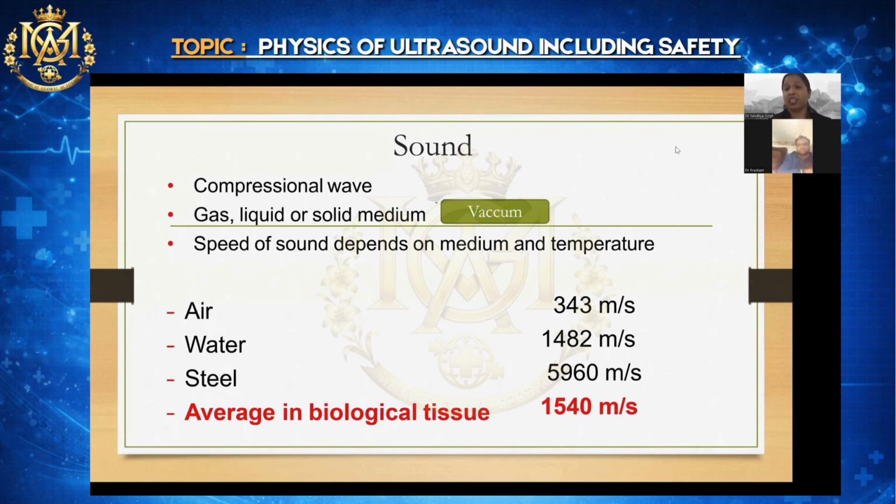Next, can a sound wave travel in a vacuum? No. That is the reason when you're doing ultrasound, you use gel in areas like, for example, if you put the probe in your umbilicus, what will happen? There is a vacuum, no? You will not get good images. There'll be a lot of shadowing. And to avoid that, what can you do? You just fill it with gel. That becomes a media which allows the sound wave to travel.